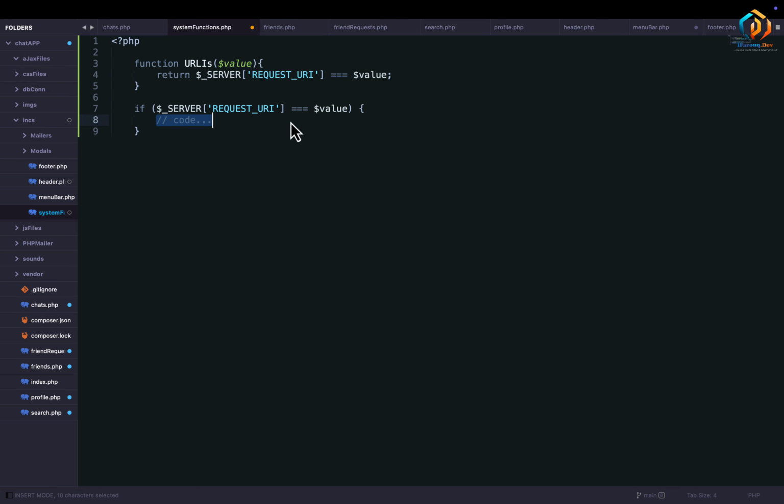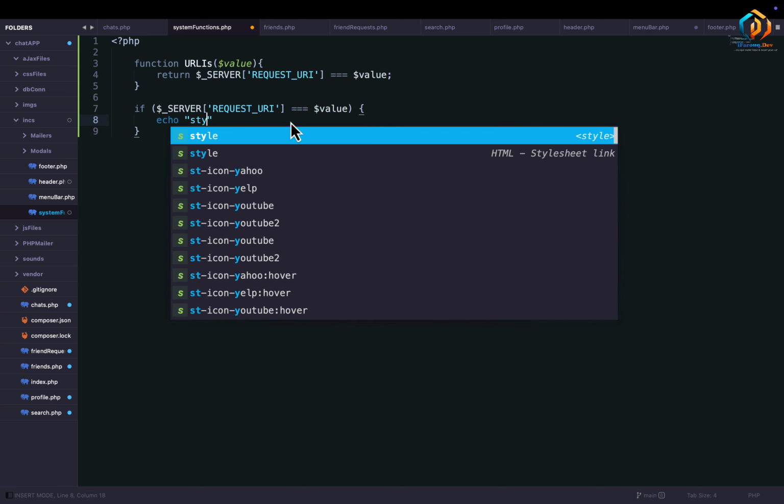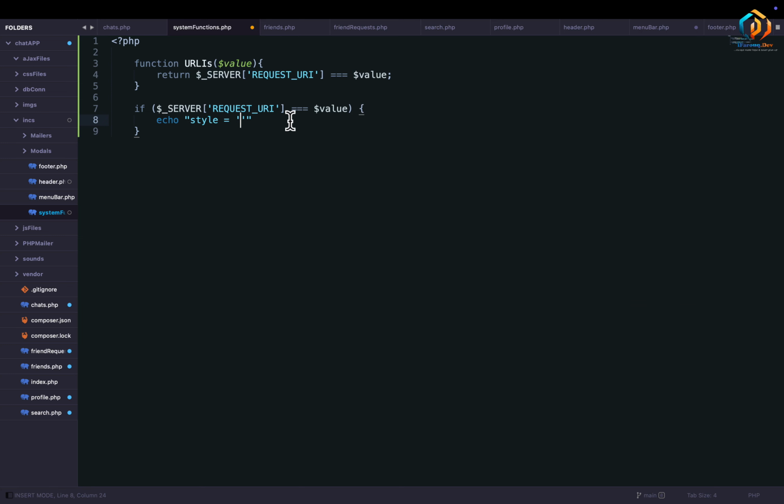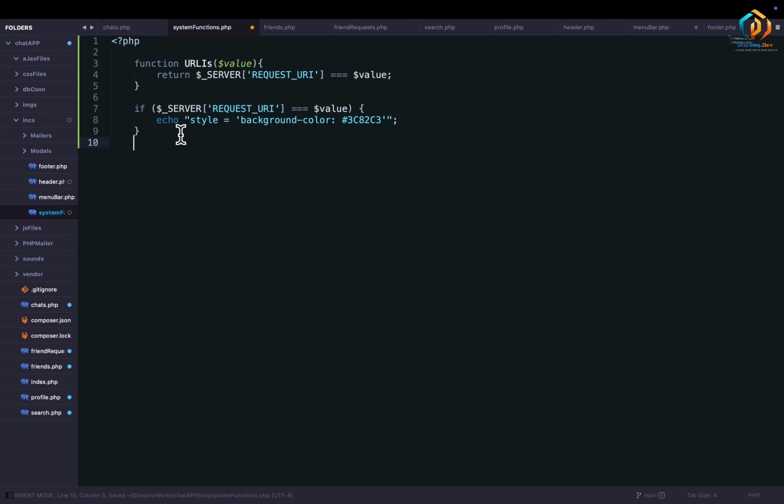Then we need to print this for us: echo style equals background color. And if the URL is not this value, then we are going to print an empty style.